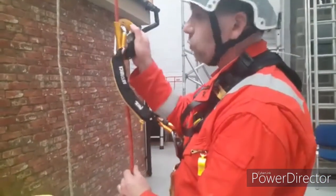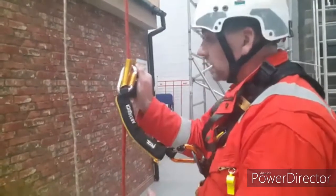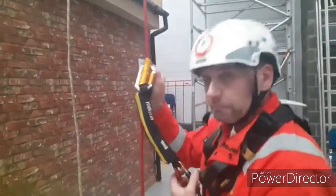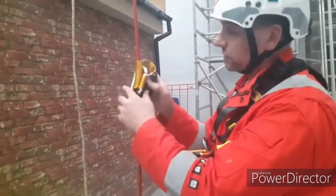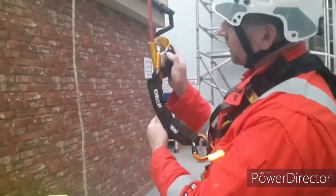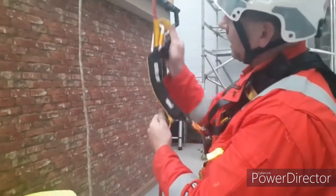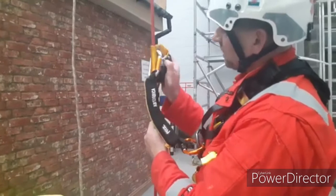But if I fall, it'll be a sudden jerk. There's my jerk. It's locked onto the rope, and I would then be hanging on that. So this is my safety. Once it's locked, I must release it by taking it up slightly, pulling it in, and then making sure it runs free.